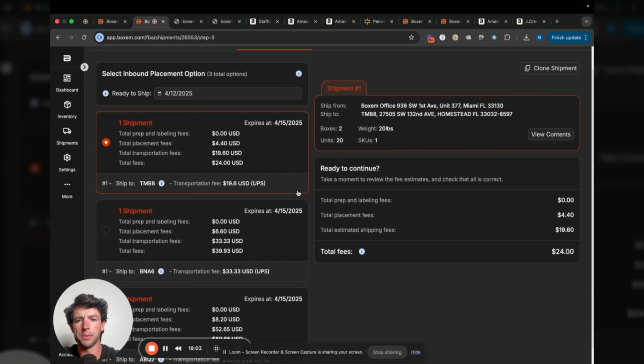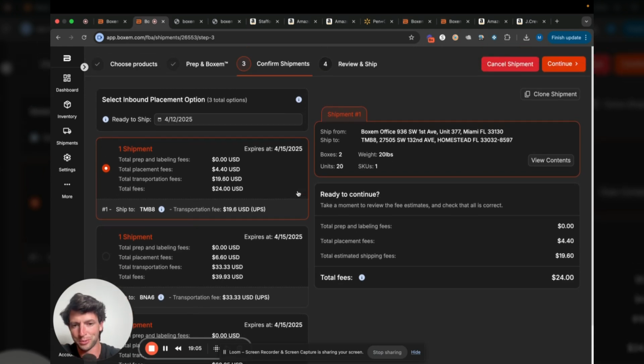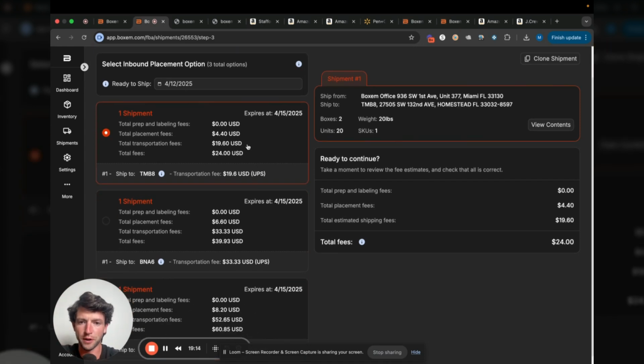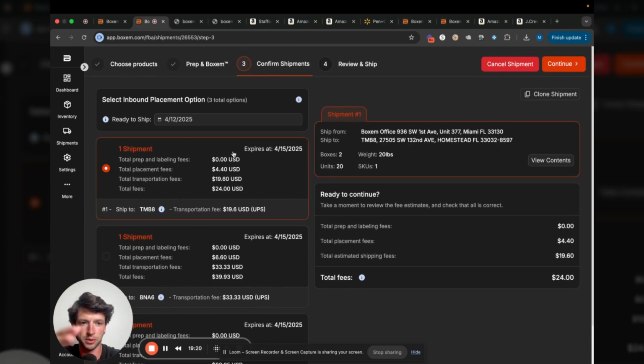So we can see there's 3 different options. The quick version is just always quick, whatever's cheapest, right? But we can see we have an option to go into Homestead, Florida, Clarksville, Tennessee, or Las Lunas, New Mexico right here for $24, closer, $40, going to Tennessee, right? And then $60. Obviously, you want to go with the cheapest option right here. The only reason you would do otherwise is if in the future you're operating at big scale and you have a bunch of inventory in a specific warehouse already.